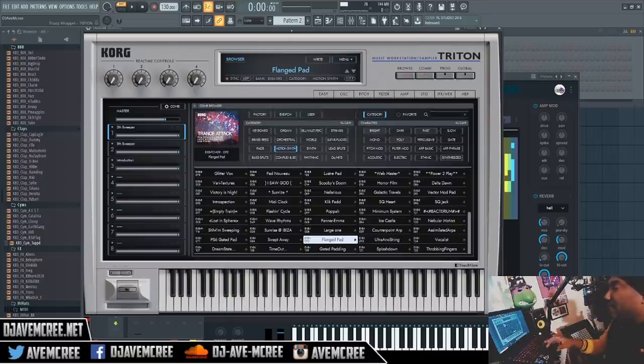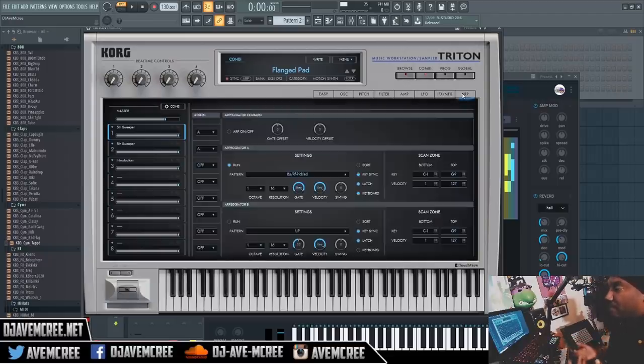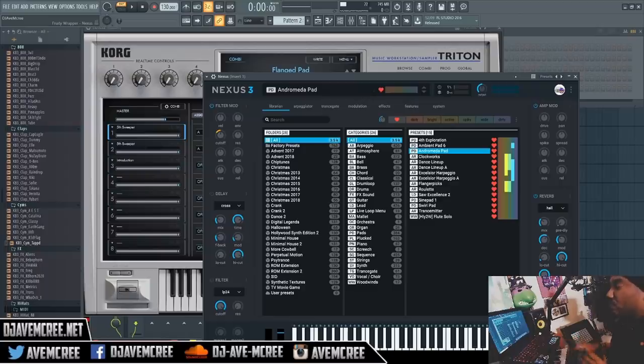As far as the con for the Korg, one of them will probably be the sound quality, even though I know this is based on the exact emulation of that 1999 keyboard, which is the Triton. The sound isn't fantastical, but then again, if it sounded different, a lot of people would notice that and complain. My other thing would definitely be the ARP section. The reason the ARP section isn't as extravagant in this one is because if it was, it wouldn't be true to the Korg Triton, right? But at the same time, I still can't discredit Nexus 3 for having that part.